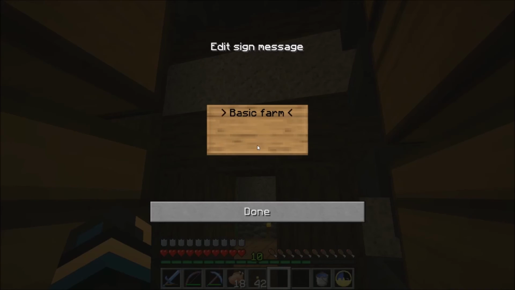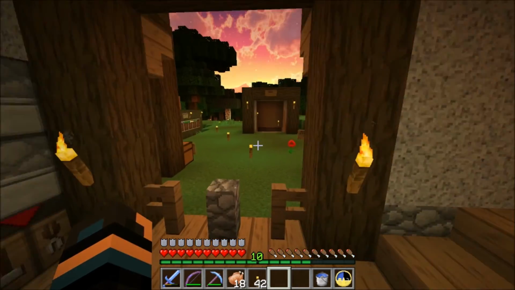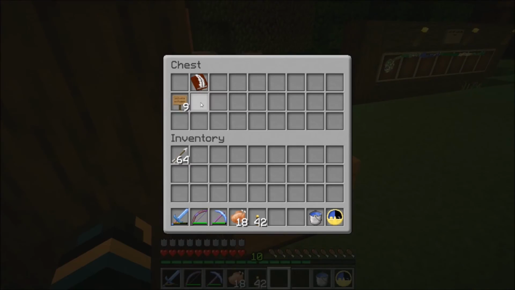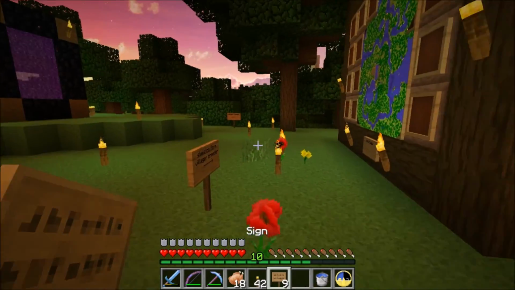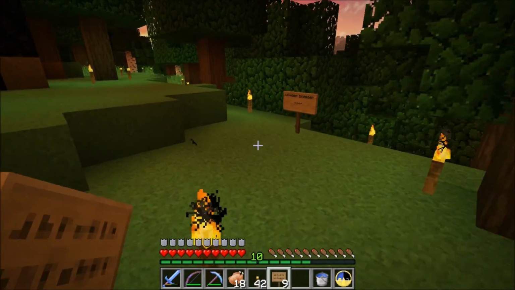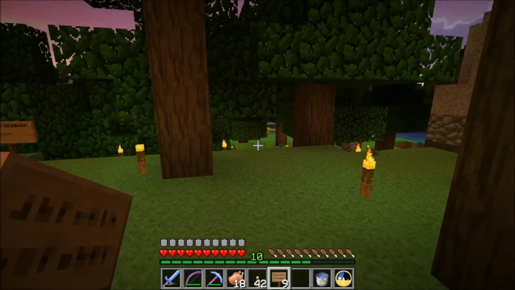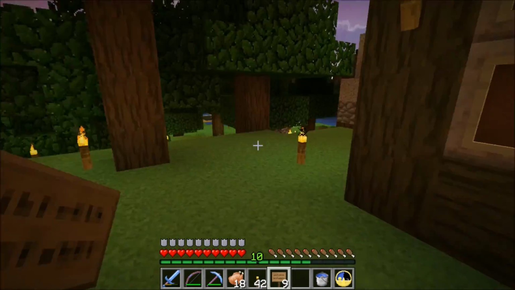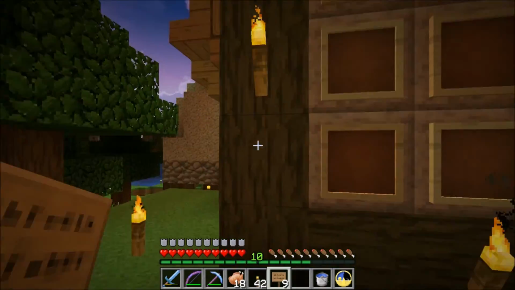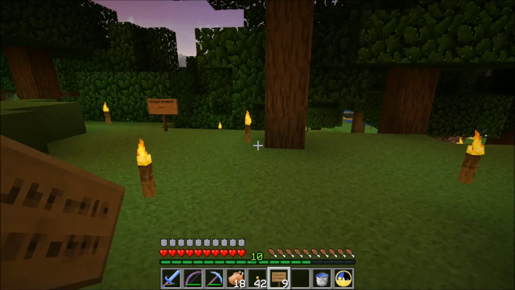Basic farms. And then I did in the previous episode, there is now a little tree farm over there. How best to arrange the signs? That's something that I struggle with for this. I'm not quite sure on how to arrange the signage.